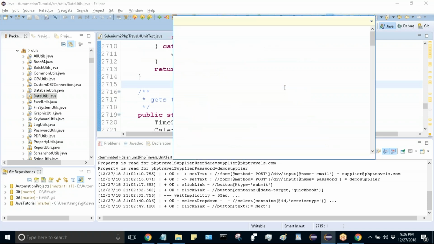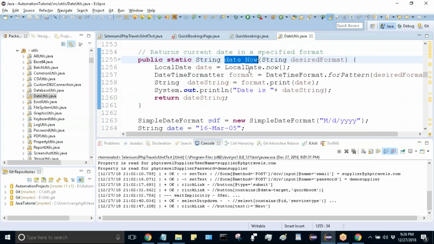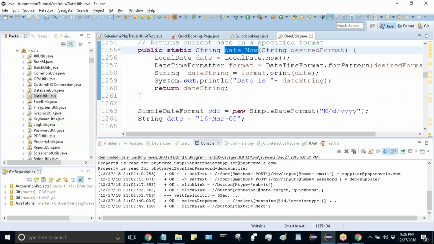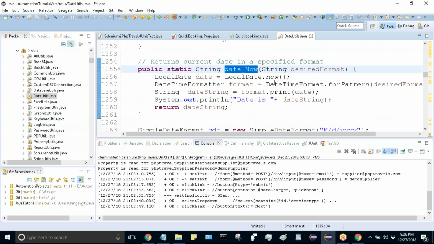Okay, I created a function called now, but that has the word now somewhere. So star now. Okay, so date underscore now, because we don't want time. This will ask me the format. So let's choose that. Yeah, so desired format, date now. This will just return me a date. Okay, like this. So let me call date underscore now here.